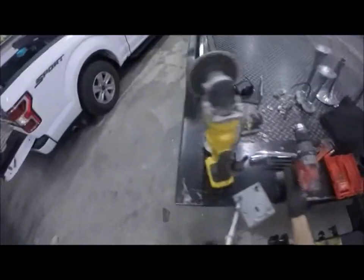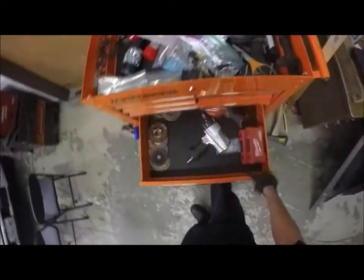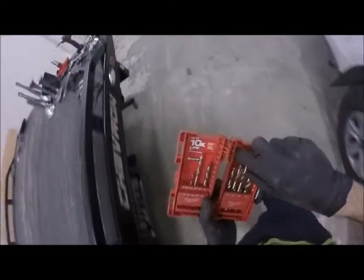Yeah, 3/8 is dull. Okay, let's go over to the toolbox. This is why you wind up with more than one set in your toolbox. Because of that factor, I'm also going to grab the freshly charged Milwaukee battery, but I'm going to try to get as much chooched out of that one before I switch off.